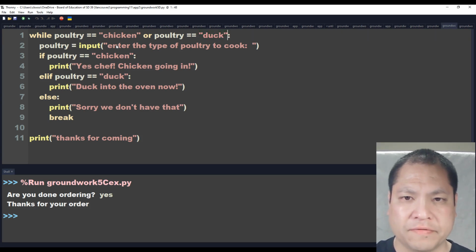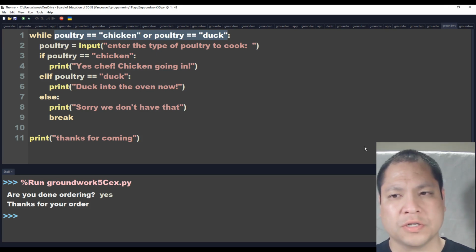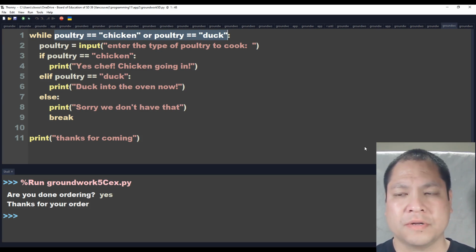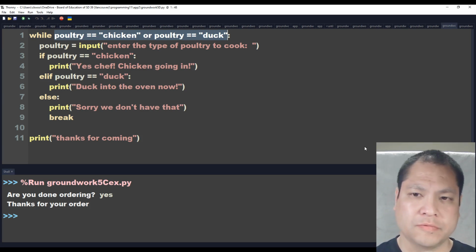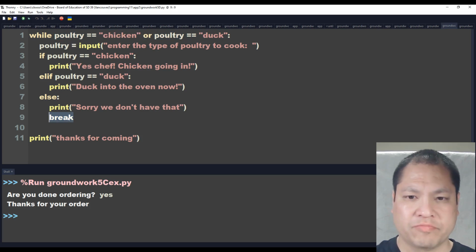Okay, so we have seen this kind of expression before, of course, because we put this inside an if sometimes, right? This is a compound conditional. And so either of these being true means that the whole thing is true. Okay, so are we done? Okay, let's take away this break.